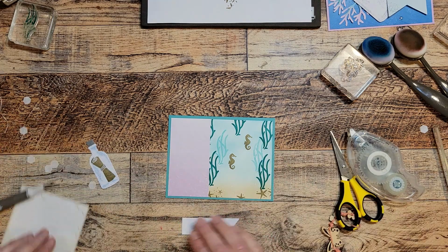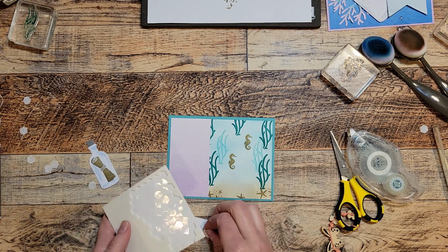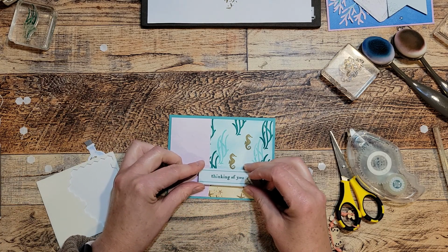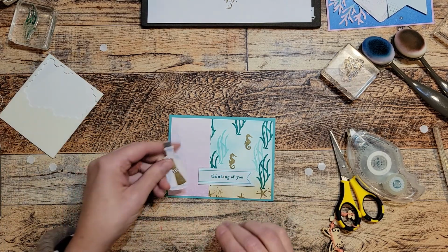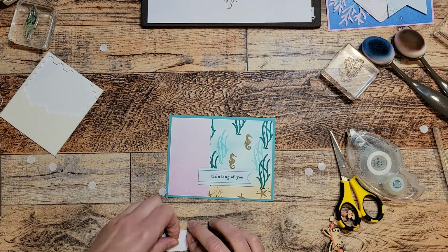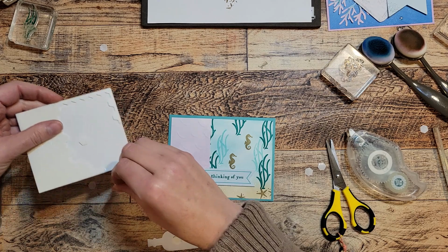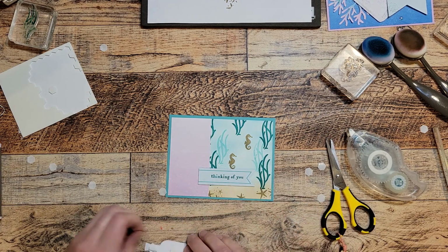So let's use some dimensionals. Everything's rolling around there. Okay, let's go like right about in there. And I want it to be under my little seahorse there, but not too low. And then I'm going to attach my bottle there. So maybe two dimensionals here, one there. I could have used a half there. Let's use an edge one, because remember, we like to use the edge of our dimensionals too. We do not throw those away. That's like another at least 25% of a sheet there.